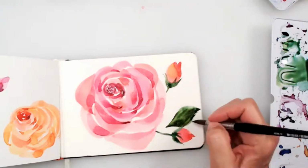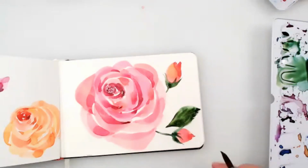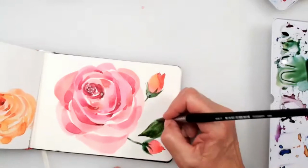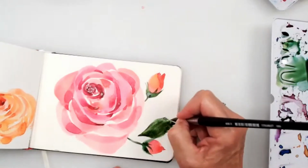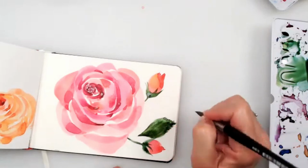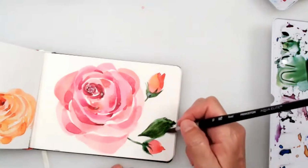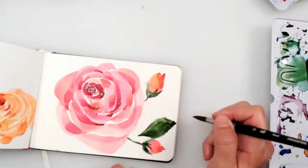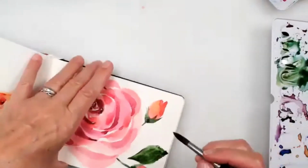Now, if you notice too, roses have that little serrated edge. You might want to take the points. See, I just made a little sharp edge going through the wet watercolor. Sort of like that. It's a little bit not working, but I can tighten that up just a little bit. And I might be overthinking this one, so I'm just going to let it be.